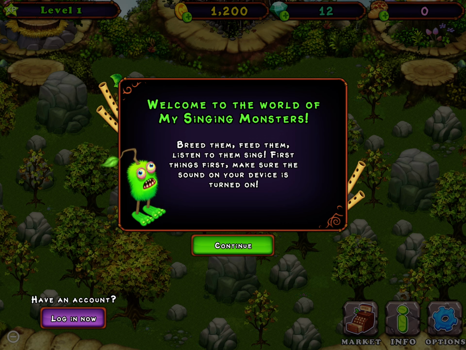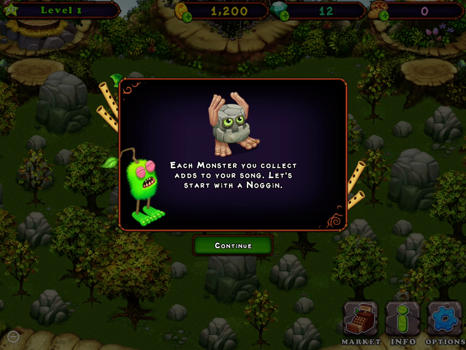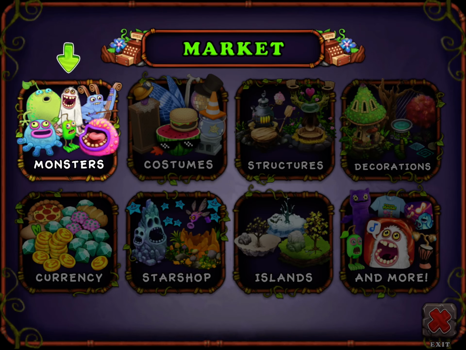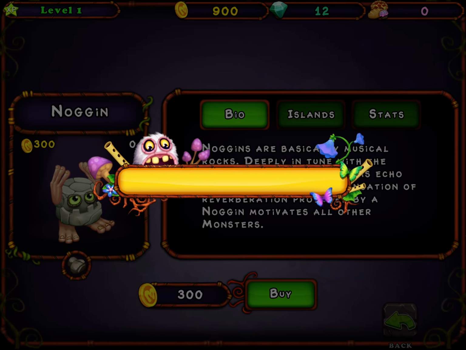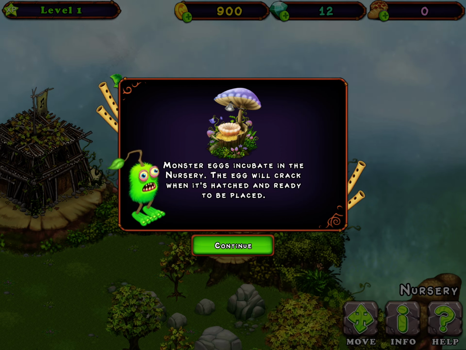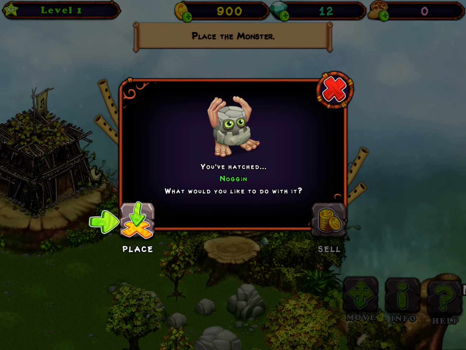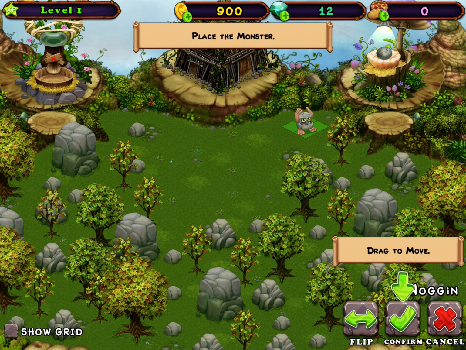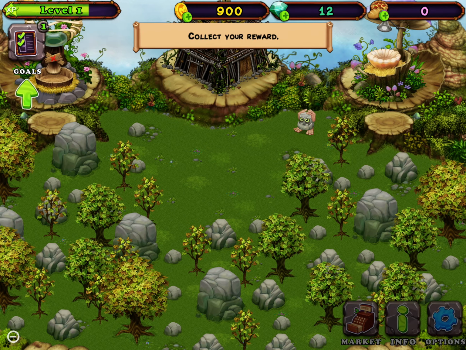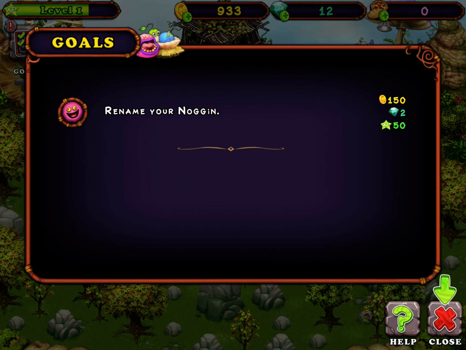Breed them, feed them, listen to them sing. First things first, make sure the sound on your device is turned on. Once the eggs incubate in the nursery, the egg will crack when it's hatched and is ready to be placed.